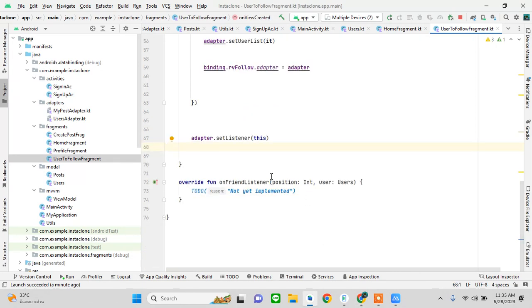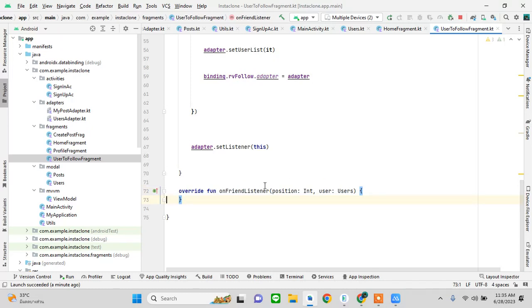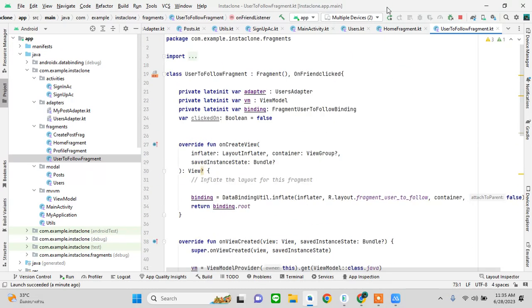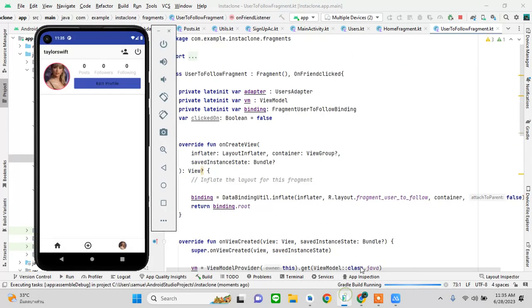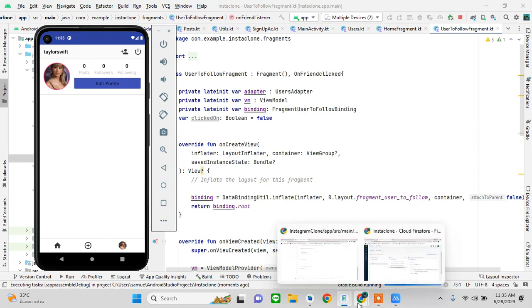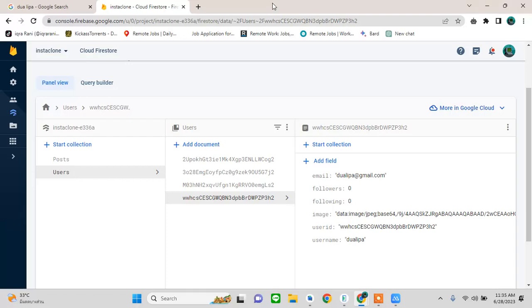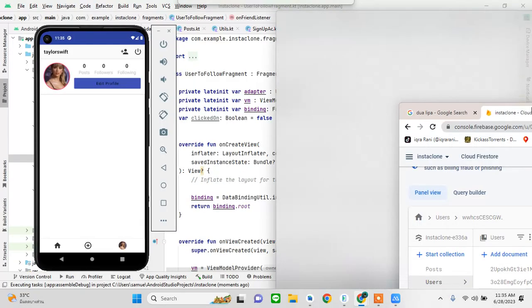Yes. Okay, so let's just restart the app and see if we can click on following something. And also I will open the Firestore to show you the demonstration of what's actually happening here.